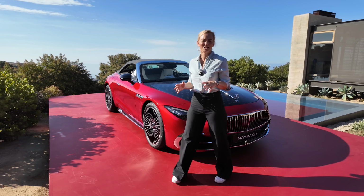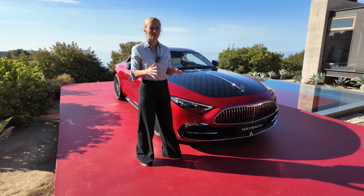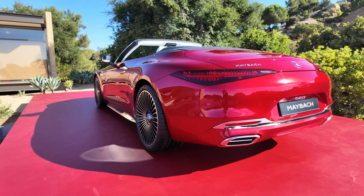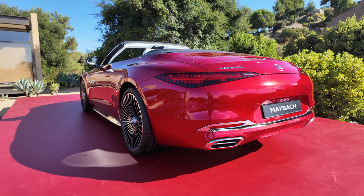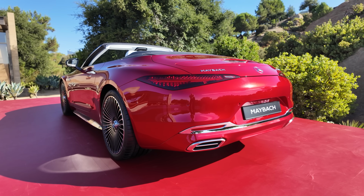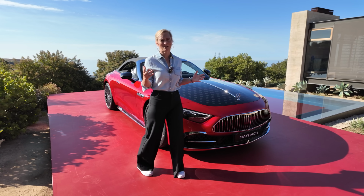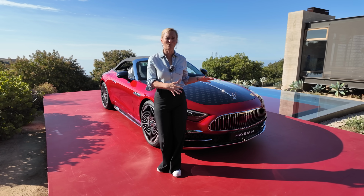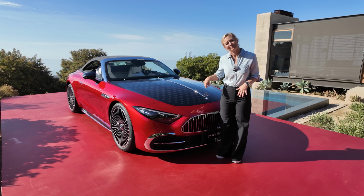He coined that phrase. So a couple of things that I think are really interesting about this car. First of all, Maybach is not really known for doing an SL, which is kind of this smaller two-passenger drop top. But the Maybach brand is growing, and they said their customers wanted something a little more sporty. They don't just want to be driven around in the back. So here we are with this cute, adorable little convertible coupe.